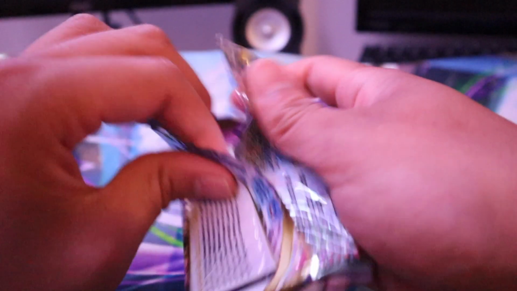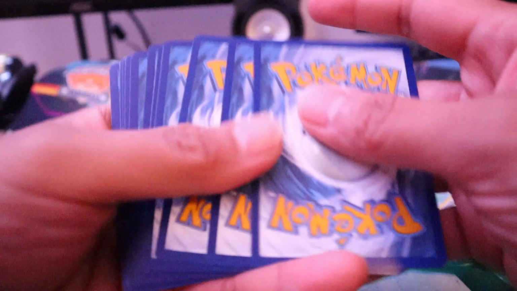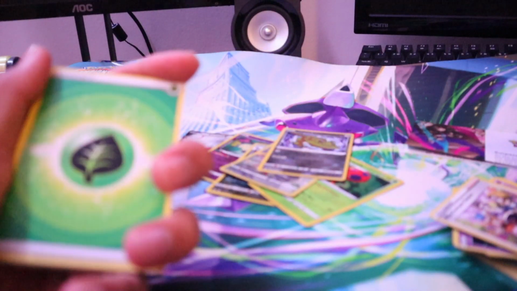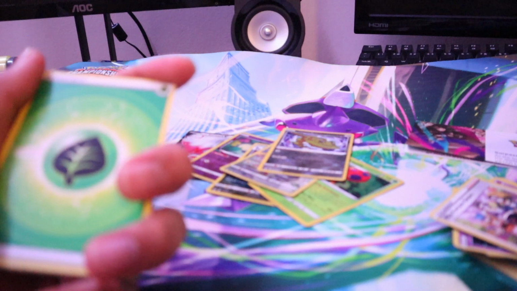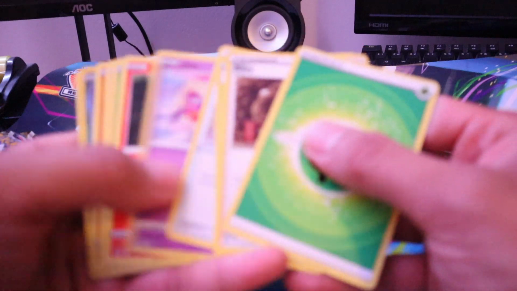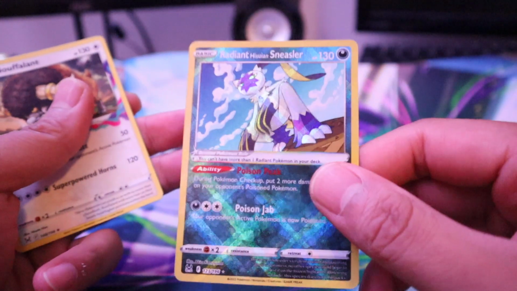Okay, and then let's just open our free bonus pack. Yeah, so Pokemon Worlds was insane, and after playing against Zapdos CCG I was quite gassed, and I was quite annoyed, but at the same time he's a cool guy. Then I play against this guy called Louis, a UK player, so funny, nice guy, and then, oh my god, another Radiant.